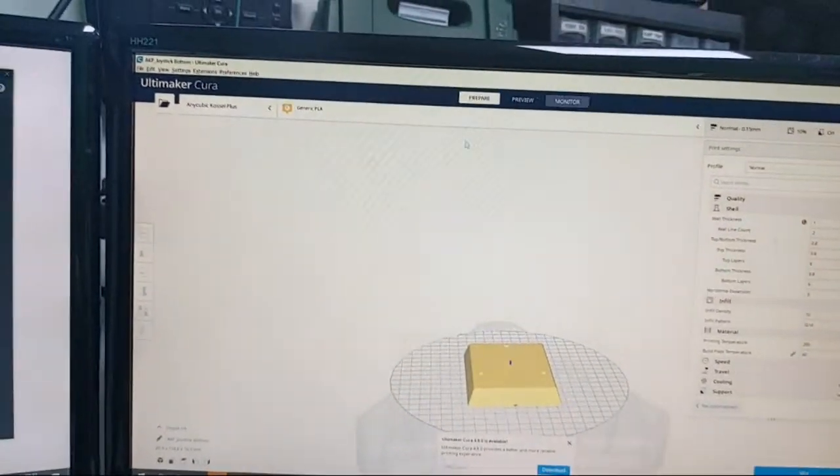I'm off now. Right, I've got it shining away from my monitor because I've got work stuff on my monitor and I can't be bothered to shut down all the different windows, so bear with me. I'm just going to show you the final process when my PC wakes up of doing the thing from Cura. All these bloody monitors. Right, joystick bottom. Right, I'm going to zoom into the screen. Actually, I can show you that. That's fine. There's no work on that monitor.